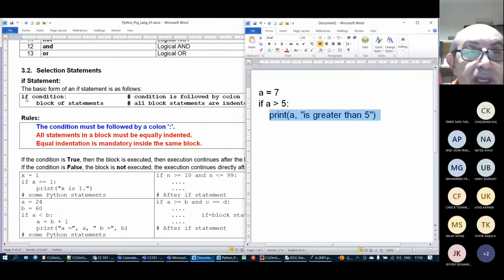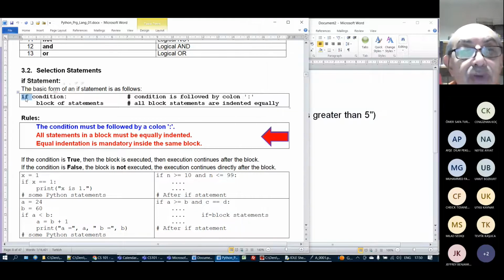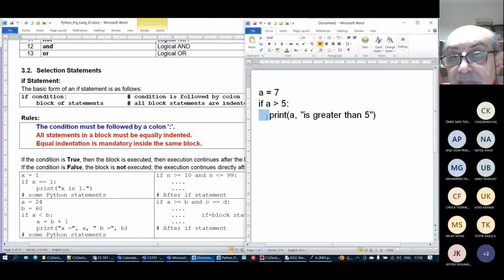What is the syntax? We write the if keyword followed after a space by the condition or a logical expression. If the logical expression is true, the statements which are indented here will be done. After an if statement, we must indent.